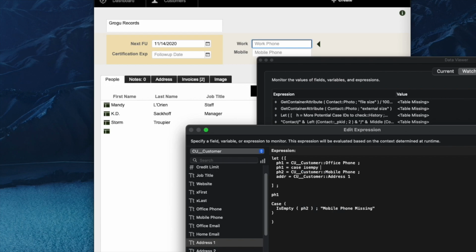Oh, fingers are not working well for me tonight. If is empty PH1, then office phone missing. So that's a very short case statement. It's also very important to have that be in a case statement.